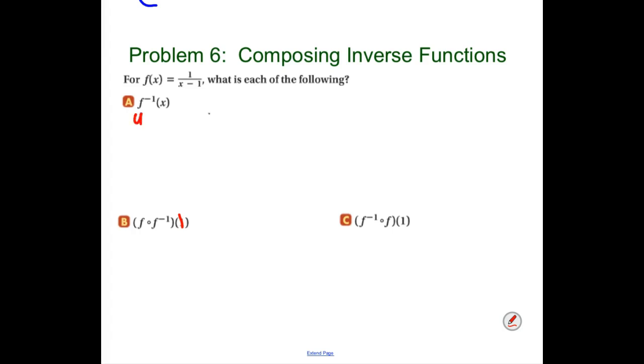So right now I have y equals 1 over x minus 1. There's no context to this equation, so we are going to switch x and y out. So I have x equals 1 over y minus 1. How would I go about solving that for y? Our y is in the denominator. How do we get it out of the denominator? Multiply it to the other side, yes? Or another way of saying that is you can times both sides by y minus 1. That'll bring it from the denominator out.